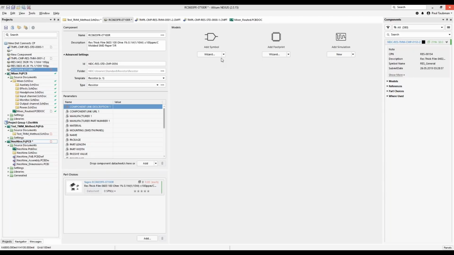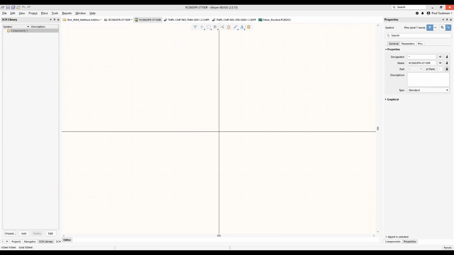For our symbols and our footprint, you've got 3 options. You can either use the wizard to create it, or you can create a new one. So if I create a new one, guess what it does? It just pops up your symbol editor. It looks exactly the same. The menus are pretty much the same. The only difference is that your panel here is not going to have multiple components, because in fact it won't even have properties, because you're strictly building the graphical aspect of it.